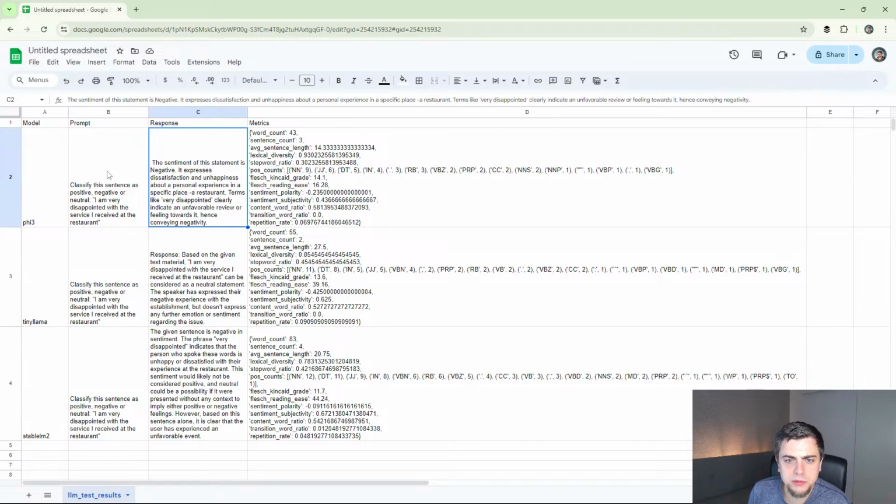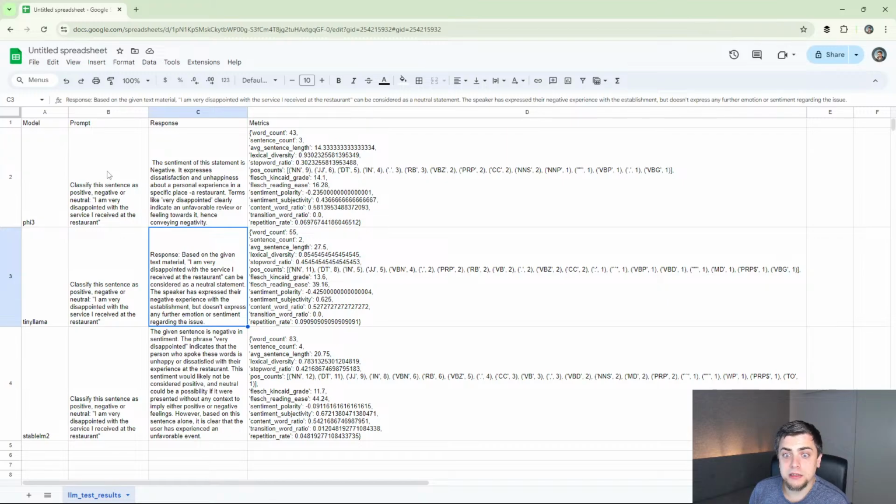Terms like "very disappointed" clearly indicate an unfavorable feeling, hence conveying negativity. The other says the sentence can be considered a neutral statement, that the speaker expresses a negative experience but doesn't express any further emotion or sentiment. Okay, TinyLlama got it wrong. It is clearly a fail.